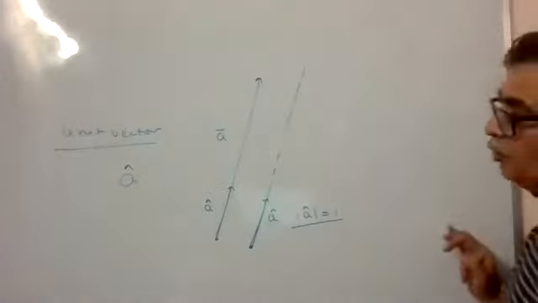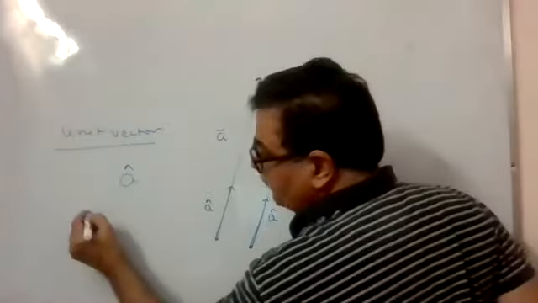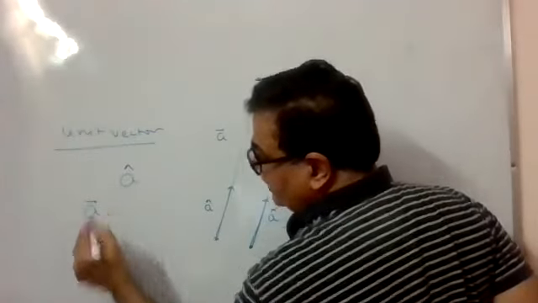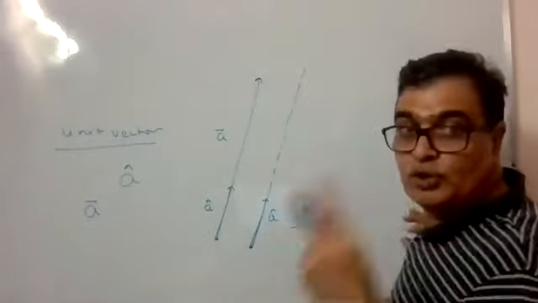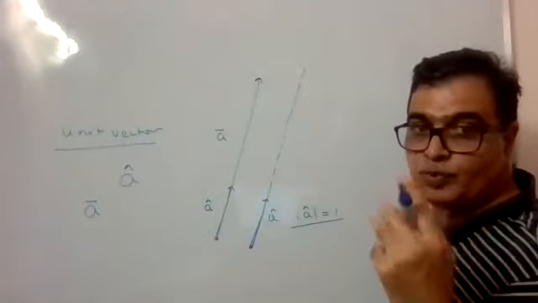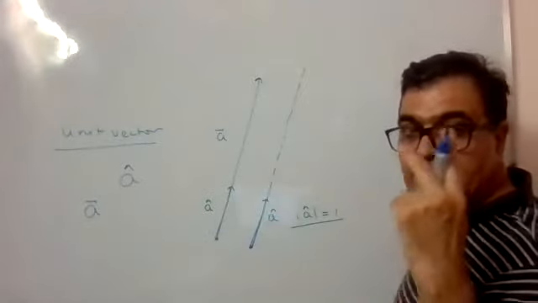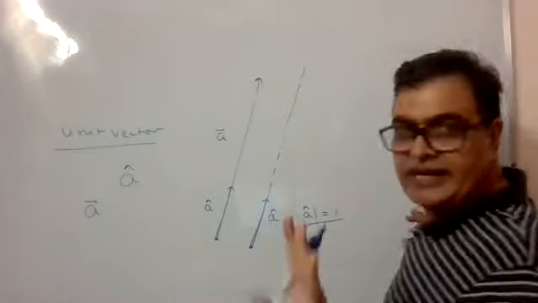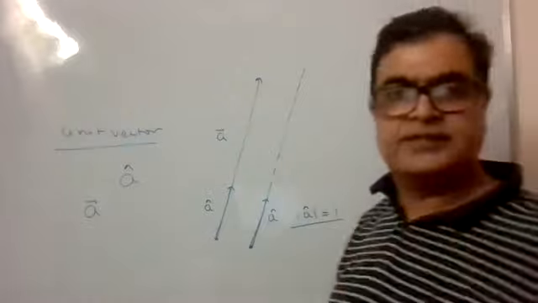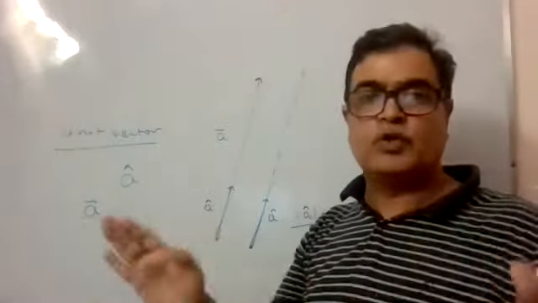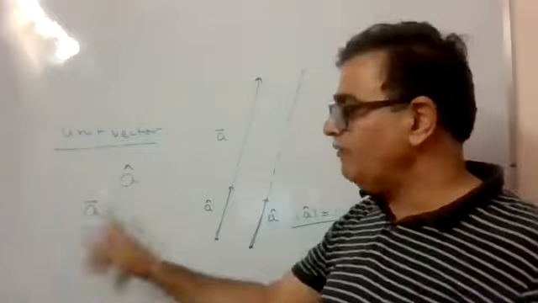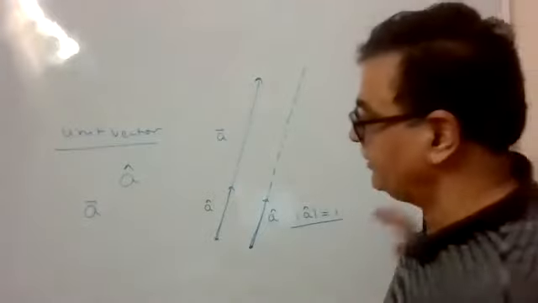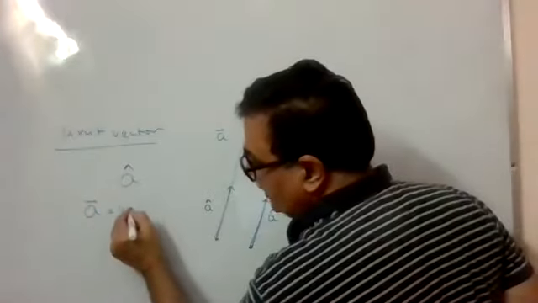Now here one more thing we should remember. If I say any vector A, I told you a vector needs 3 quantities: one is magnitude, another is direction, another is support line. That means actually 2 things are there. Support line is a line which we are not going to indicate somewhere. So vector A, if I take, will have a certain magnitude. I'll write that first, magnitude of A.